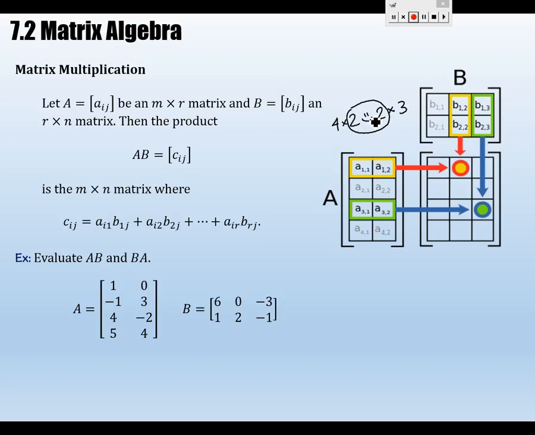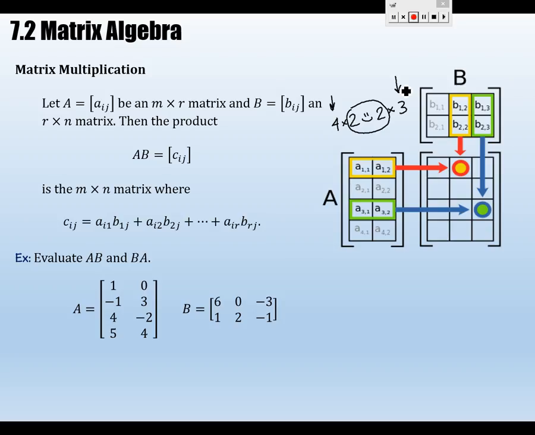And then once you do that, what's the size of your product? Note that this is weird because you're multiplying matrices of different sizes under this definition, and you get a matrix of a third size, which is a 4 by 3 matrix, right? And it should be clear why that comes out to be a 4 by 3 matrix, because it's going to have the same number of rows as A has, and the same number of columns as B has, right?